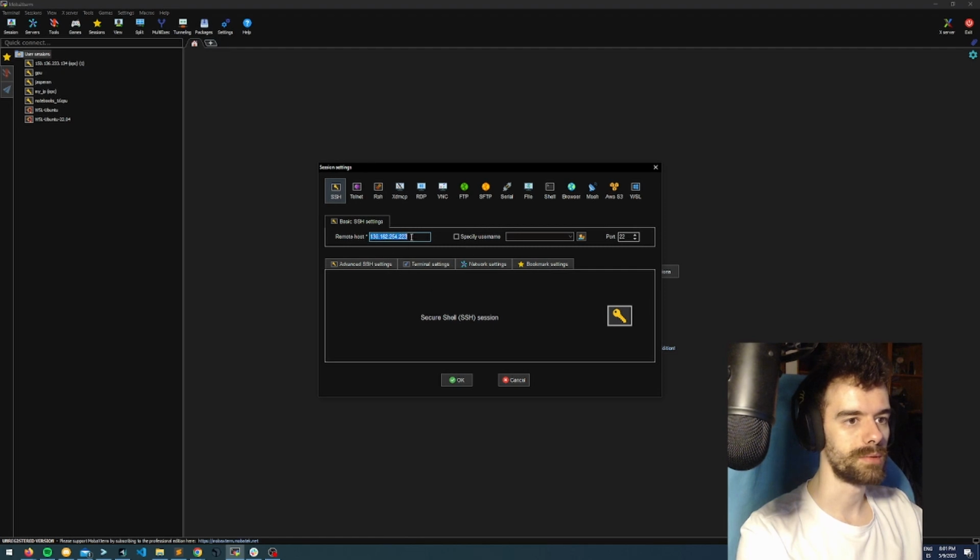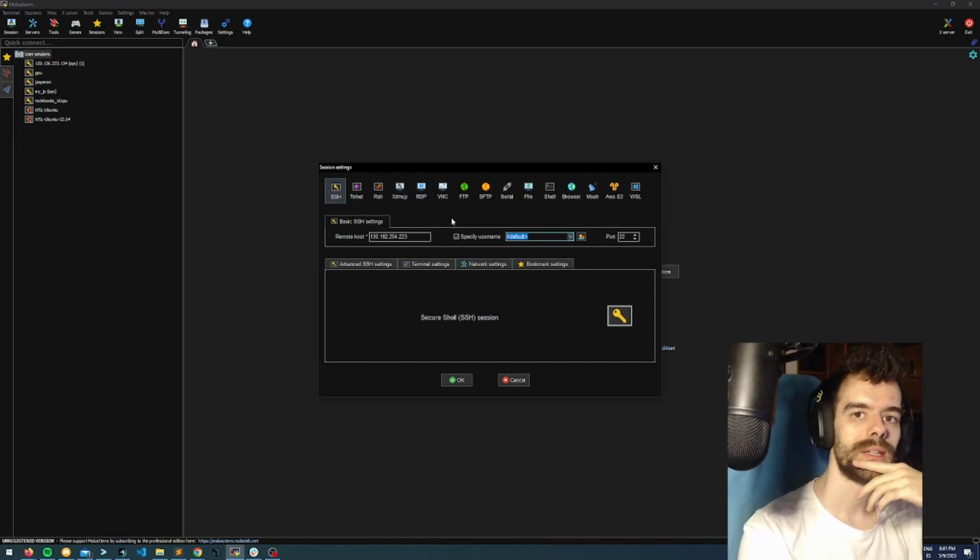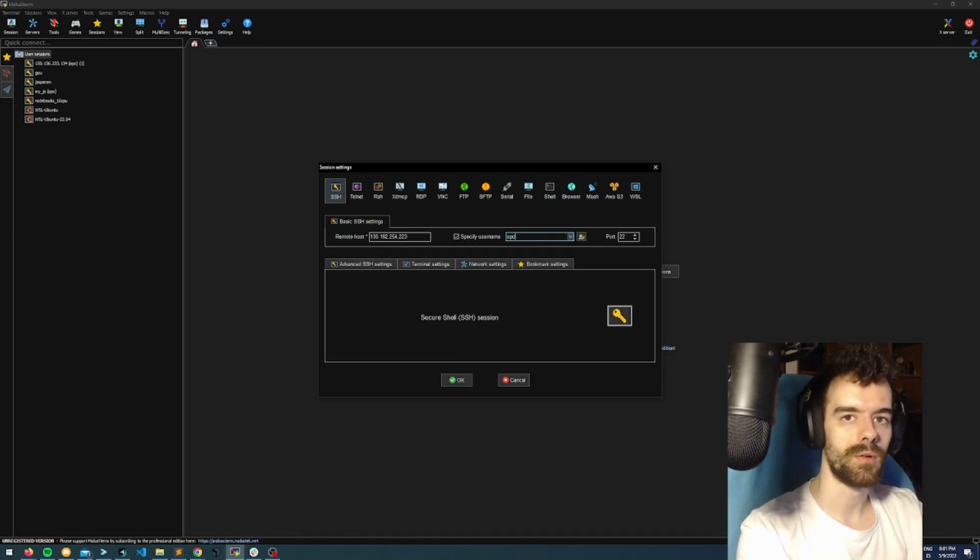The remote host should be the public IP address, and the username should depend on which compute instance image you chose. If you chose the data science image that I recommended, this should be opc because it's an Oracle operating system. And if it was Ubuntu or a Linux operating system, it should be ubuntu.